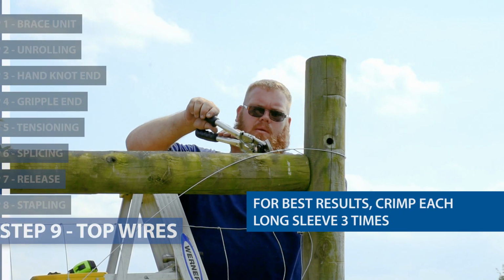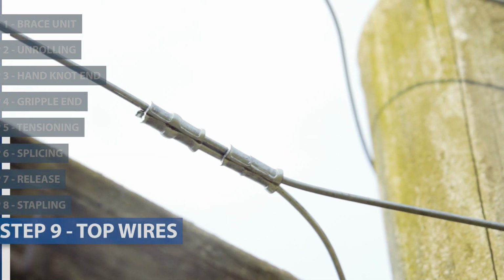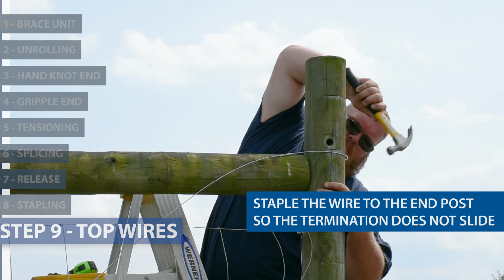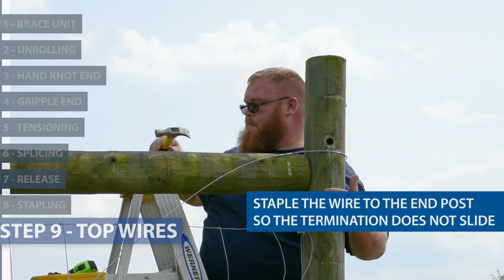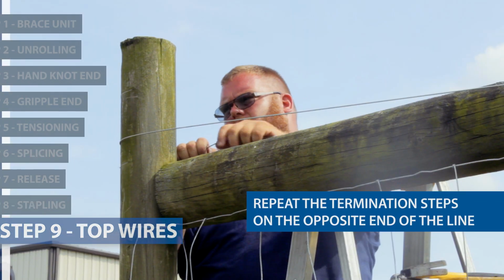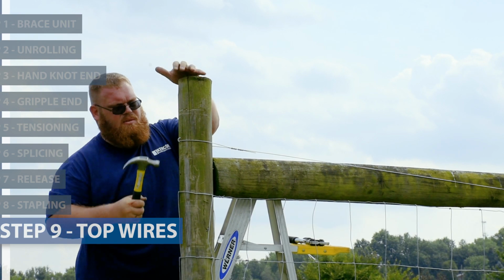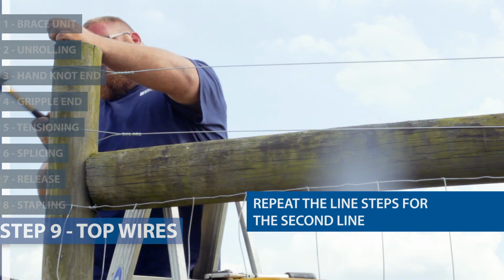Crimp each long sleeve 3 times. Staple the wire to the end post so that the termination does not slide. Move to the opposite end post and repeat the steps so that the wire is terminated on both ends. Repeat the steps for both strands.